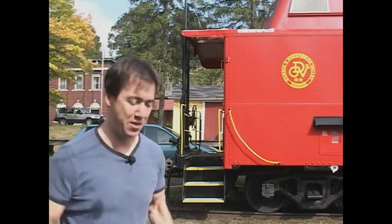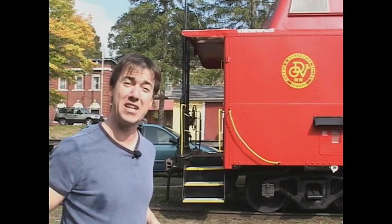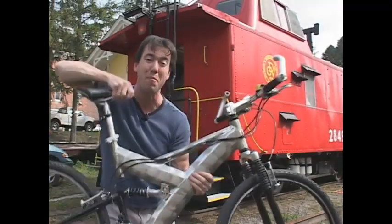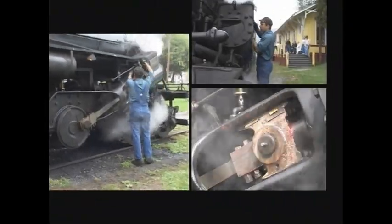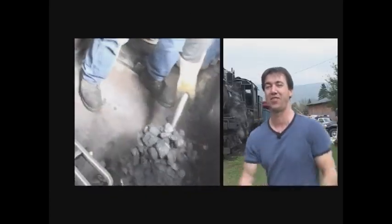All we have to do is unload the minivan. We've got our suitcases, the keys to our caboose, and it's time to camp. We're going to be in the mountains for two days, so we figured we'd bring our mountain bike with us. While I finished loading our gear, the fireman was hard at work oiling the engine for our trip into the Allegheny Mountains — shoveling the coal in.